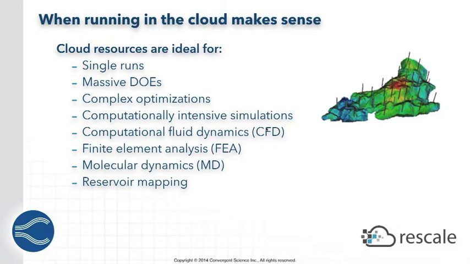Because computationally intensive analyses are a good fit for cloud, computational fluid dynamic simulations are ideal. And with a push towards predictive CFD, as Rob mentioned earlier, cloud hardware scalability is becoming more and more important. Some other jobs that run well in the cloud include millions of element finite element analysis simulations, molecular sequencing analyses, and even large reservoir mapping jobs for the oil and gas industry have been moving towards the cloud. So it really spans the entire range of industry verticals, everything from aerospace to automotive to energy to life sciences.